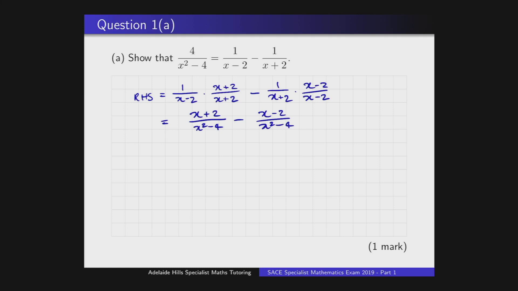Okay, so what we end up with is x plus 2 over x squared minus 4, and the second term is going to be x minus 2 over x squared minus 4. Now when we look at the numerators, we've got x minus x that goes to 0, and we've got 2 minus minus 2 which goes to 4, so our numerator goes to 4. Our denominator is going to go to x squared minus 4 still, because they're common to both of those fractions, and what we're left with is the left-hand side.